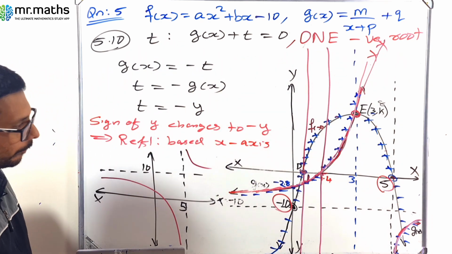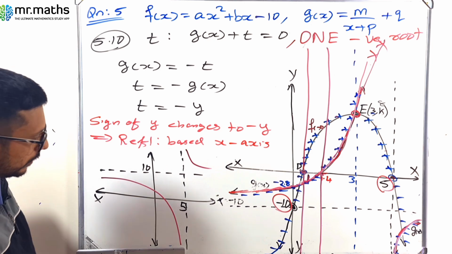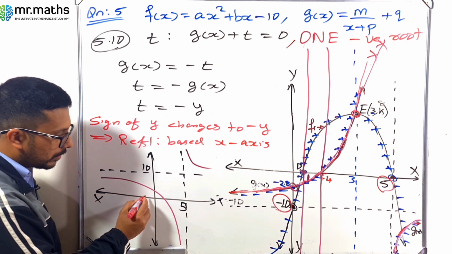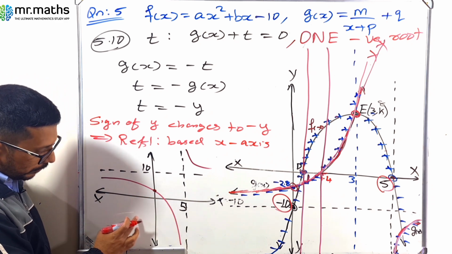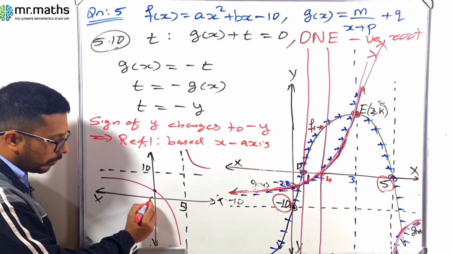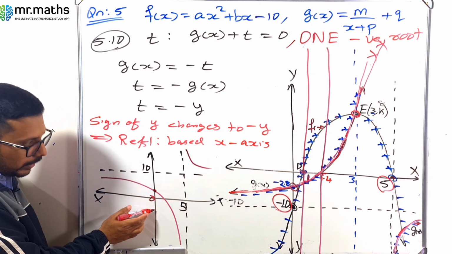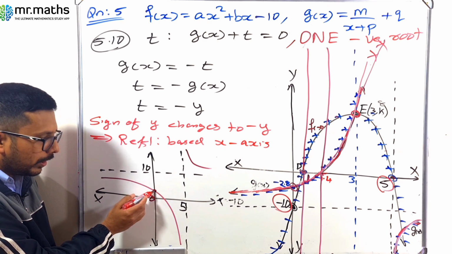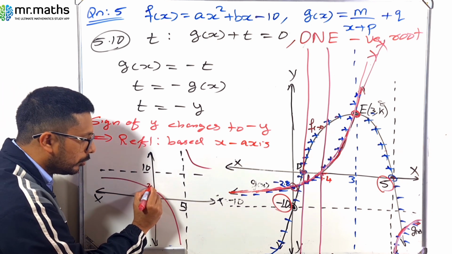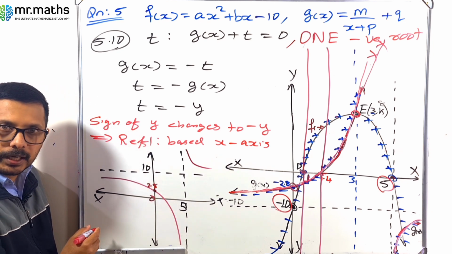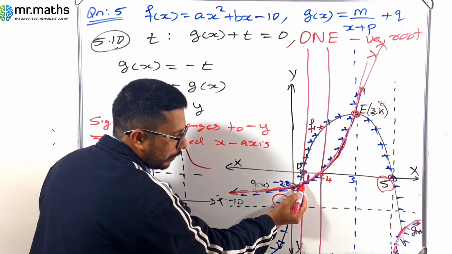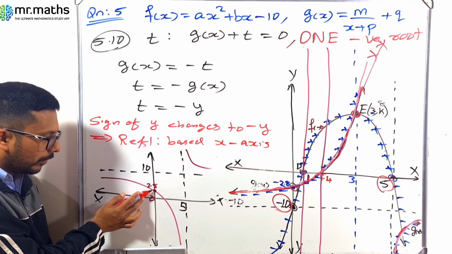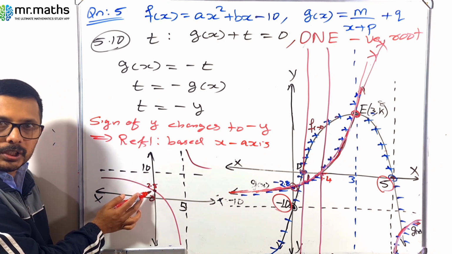Okay, so here, what is this y-intercept? Minus 2.8. So what is this one? It was minus 2.8. This is 0. Okay, so this y-intercept here is minus 2.8, but on the reflected graph it is going to be plus 2.8. On the actual g of x graph, the y-intercept is minus 2.8, so on the reflected graph, the y-intercept is going to be positive 2.8.